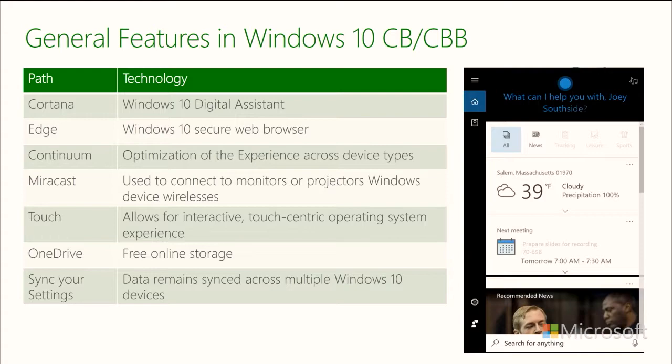Miracast as the next one. I wish what we had here behind us, instead of having this beautiful Seattle skyline, I wish we had a Surface Hub. And the reason why I wish we had a Surface Hub, first of all, they're really cool. If you haven't used a Surface Hub, go to a retail store and look at a Surface Hub. But also because I want to talk about Miracast. What you can do with Miracast is, you're going to a presentation and you bring your Windows 10 device to the presentation room. You can just press Windows-P, connect to a wireless display. You don't need to plug anything in. It's all wireless. And you can connect right up to that Surface Hub or whatever your display is that supports Miracast, and you can present your entire PowerPoint deck without ever plugging a single thing in. So that's Miracast. It's a really nice feature.